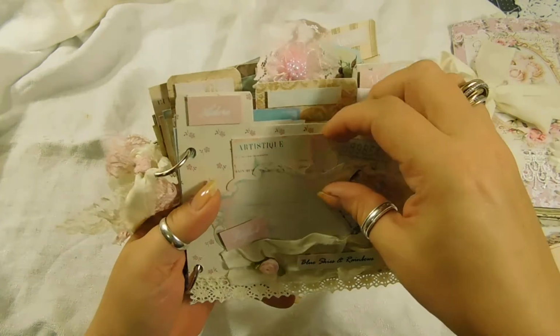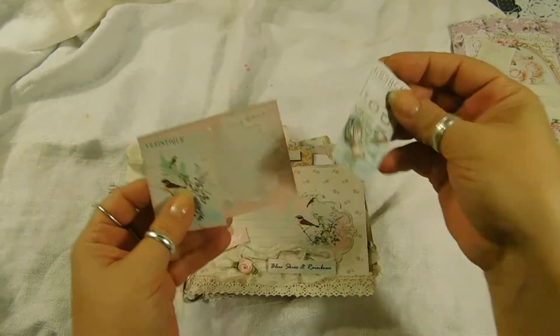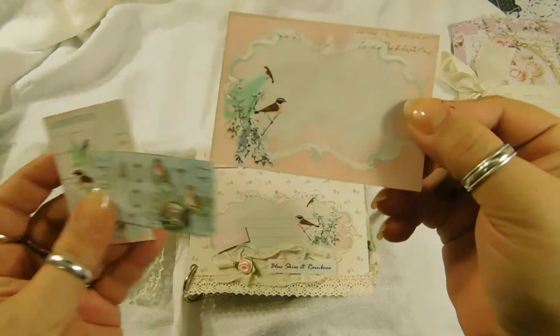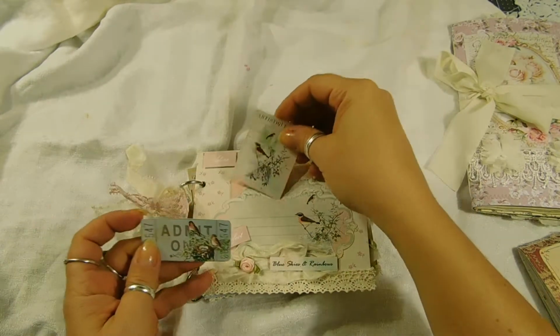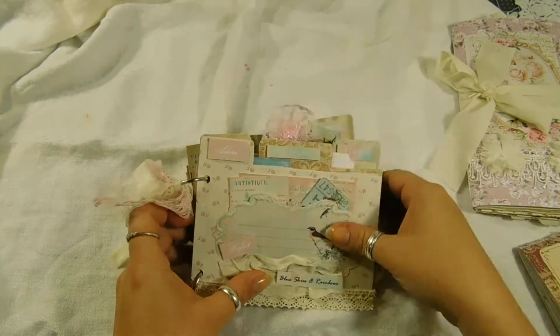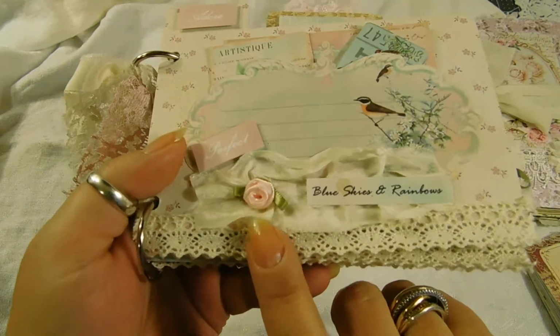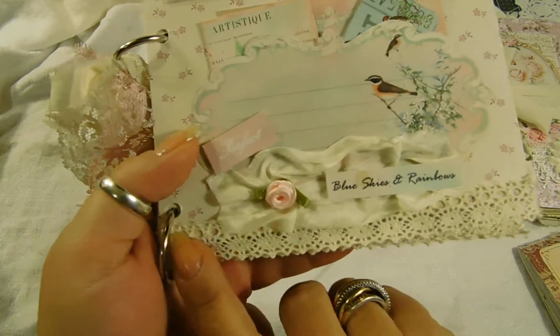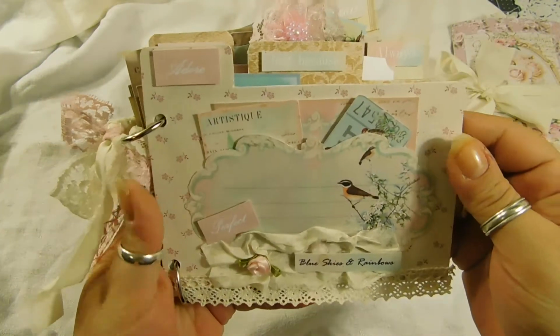And there's a pocket here that's got some of her ephemera from the kit. It's a little ticket and a journaling card. And I just made a little pocket there and put some sari silk, and I used some of these silk flowers, the little roses throughout, and there is crochet trim on each one of the dividers.